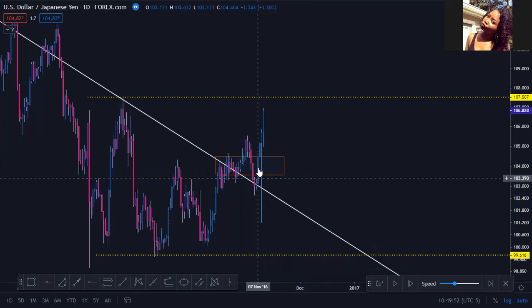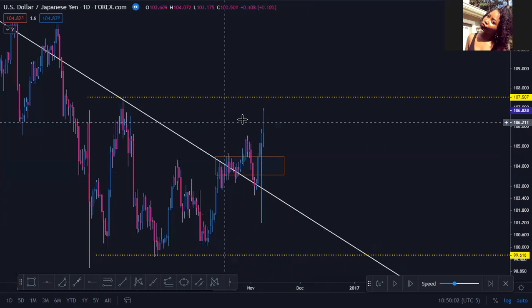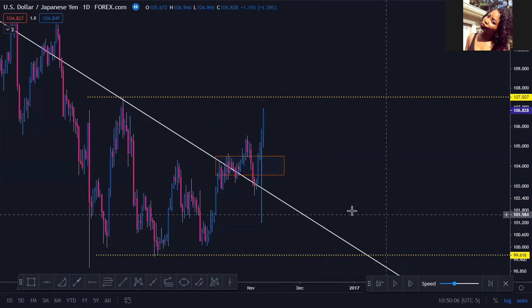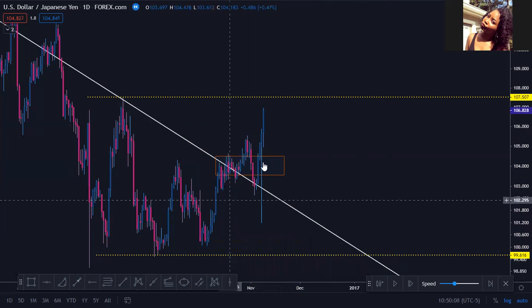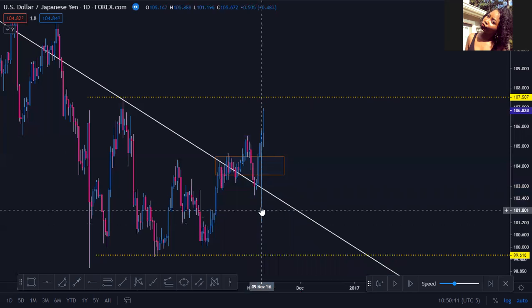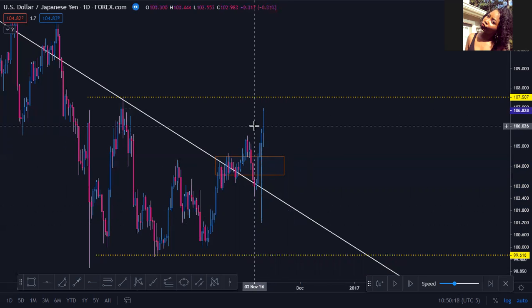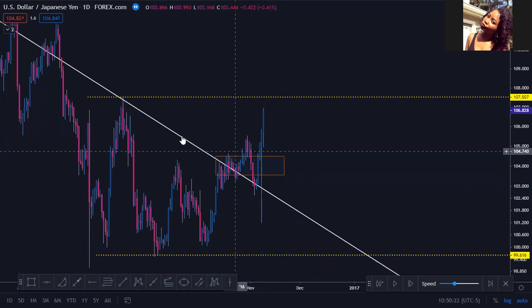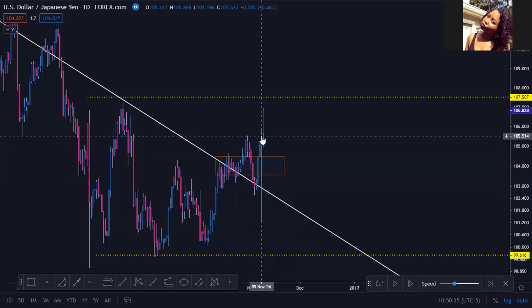We see that the buyers, even though people call this market makers and fake out this and that, whatever you want to call it, it looks like to me that price pulled back within a zone that is still valid for buyers to show up because all our buyers live down here. It pulled back into a zone for buyers to show up. The buyers showed up and they pushed the market way back up here. Now on a 4-hour time frame, you could have ate this up just back and forth if you knew what you were doing. But anyway, so you're like, okay, I don't like this big candle.